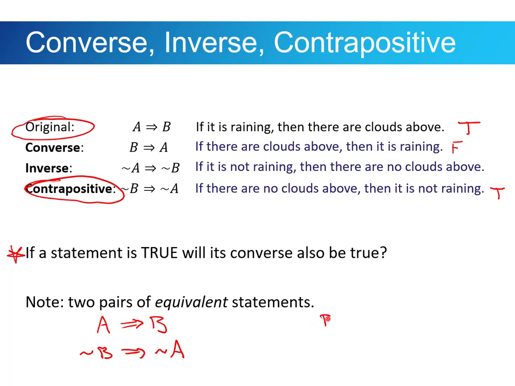Also, the converse, B implies A, is equivalent to the inverse, not A implies not B. I'll underline that with a squiggle. And not to confuse matters too much, but look at what's going on here. This relationship between the converse and the inverse: that inverse is the contrapositive of the converse. What have I done to get from the top line to the bottom? I've switched the order of the two statements and negated them. So the contrapositive of the converse is the inverse.